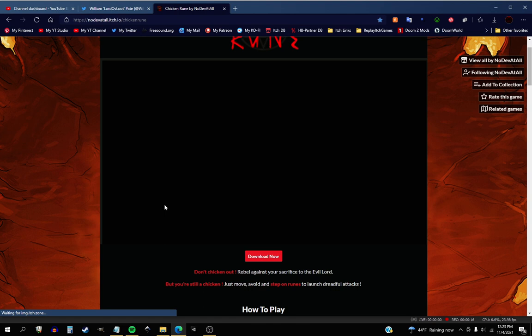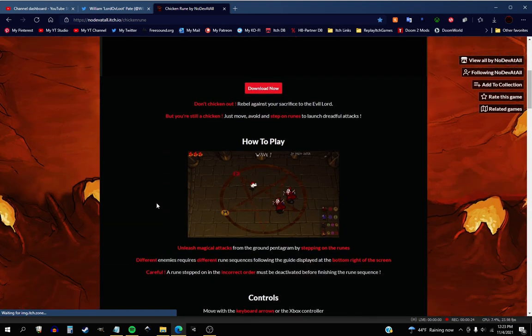Don't check it out. Rebel against your sacrifice to the evil lord. But you're still a chicken. Just move, avoid, and step on runes to launch dreadful attacks. Okay, all I gotta do is just hit the attacks, and it will launch. Okay, we'll be attacking them. Basically, this is like one of those avoid-them-ups. Just avoid everything, and it will launch attacks.